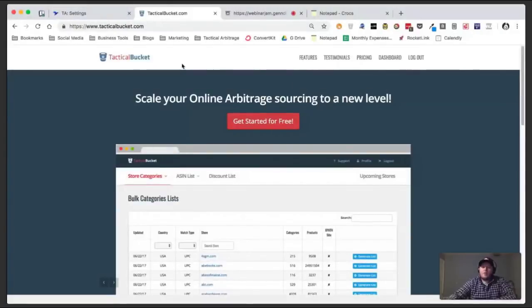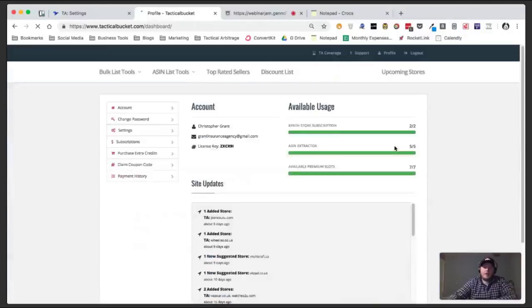Okay. So first thing I'm going to do is go to my dashboard. In my dashboard, it's going to be a little slow, of course. It's going to give me the number of XPath subscriptions that I currently have available. This is the $39 a month plan on this one. Of course, if you have the higher plans, you'll have more subscriptions here, or you can always purchase extra as well. The Aysen Extractor as well.